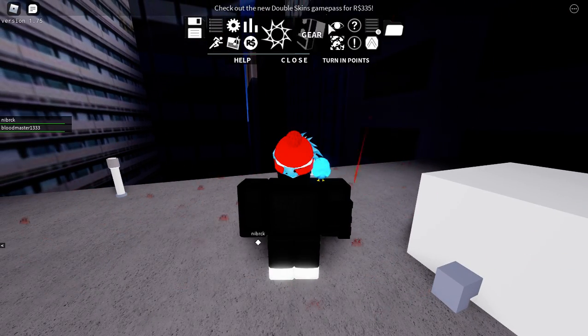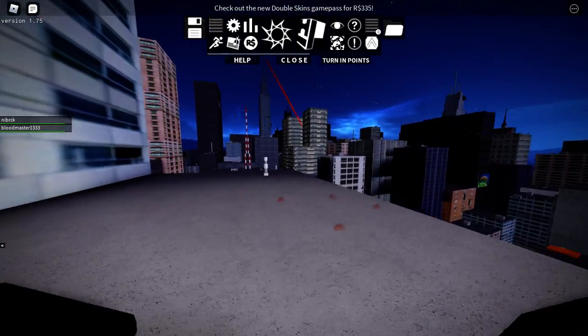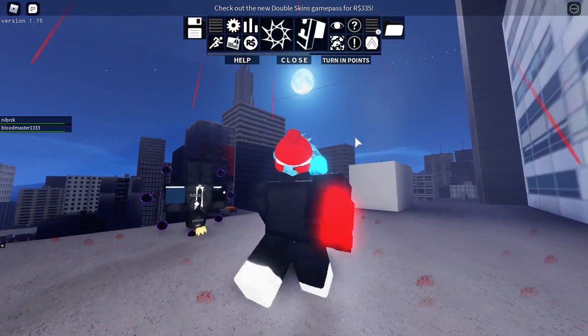Now go to advanced tutorial. Alright, now save your position here a little bit. I just realized I have my caps lock on. Alright, now equip your black glove. Oh, 1 second. I'm gonna start a separate recording for this one.